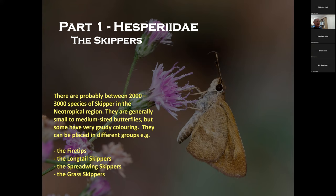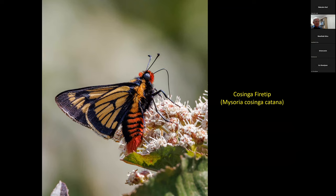An awful lot of the skippers are grass skippers, like the one on the slide here. Many of them are very difficult for the casual visitor to identify simply because you don't see the characteristic features — I have no idea what this particular species is because it has no distinguishing features. What I'll do is go through some examples of the other groups: firetips, long-tail skippers, and spreadwing skippers. I'm going to start with a really spectacular firetip skipper, this Krasinga firetip — you can really see where the name firetip comes from.